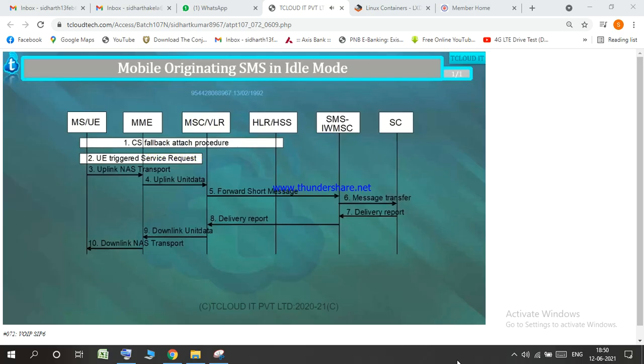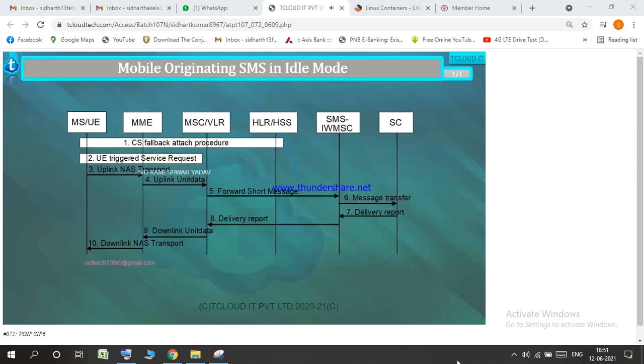Okay, but those are internal details of SS7. We don't need to bother. So simply the message goes to the MSC, and from there it will be sent to the SMS center. From there it will be forwarded further towards the other MSC or switching center with which the other mobile is registered. Once you get the delivery report, you send it back to the mobile user.